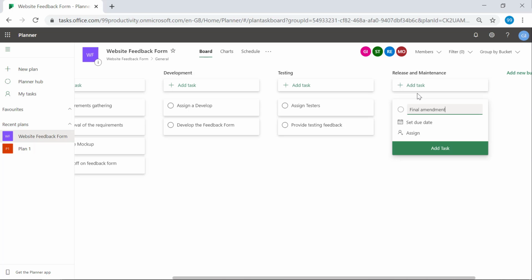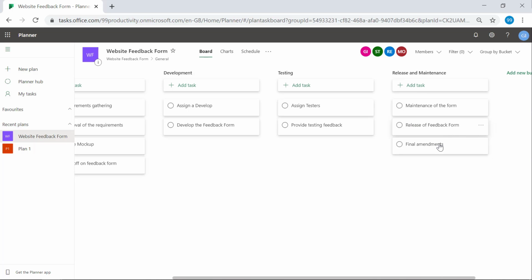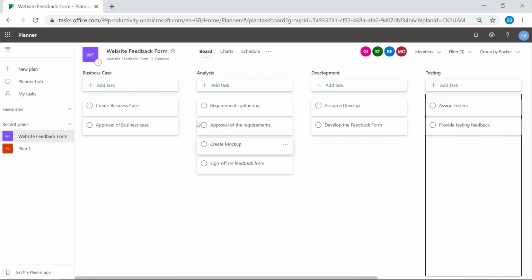Final amendments, release of feedback form, and someone will need to maintain it. Okay, let me move them around. And this is as simple as it is to add tasks to a plan. In the next lesson, we're going to explain some further features of the tasks that we just created.